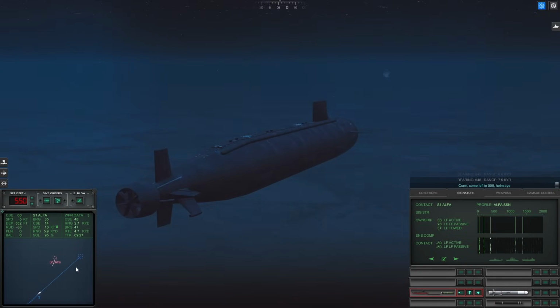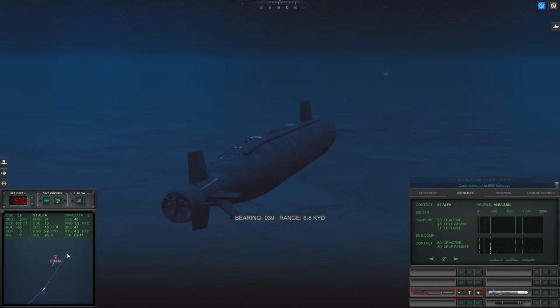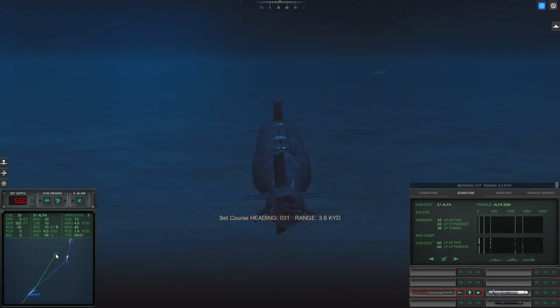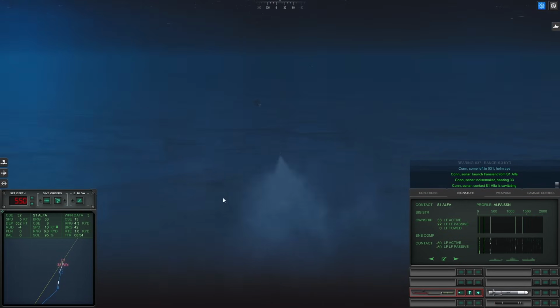Come left to 005, helm, aye. And because I'm doglegging to the right, I should be going to the left. Pretty simple. She'll probably go active and detect us, but if even for a second she doesn't detect us, then that would probably be game over. She'll launch in the wrong direction. Although I think we're just going to be A-okay. Come left to 031. I think we got this. Sometimes you just get lucky.